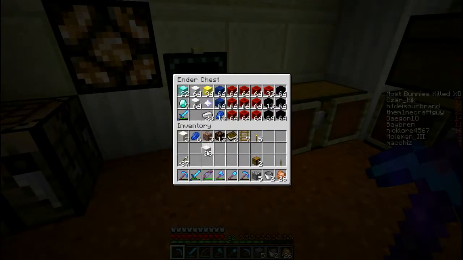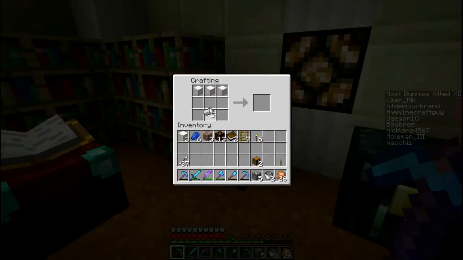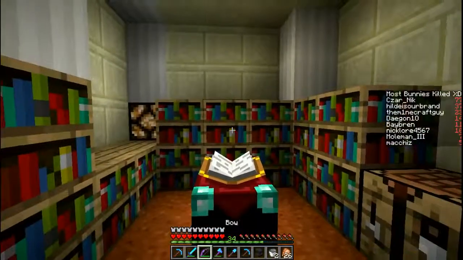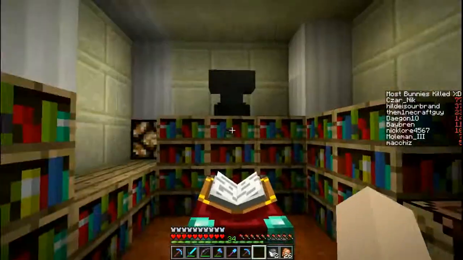Oh, and we need to add an anvil. An anvil. Oh, grabbed too much of that. Okay, so you can go right there. Voila.